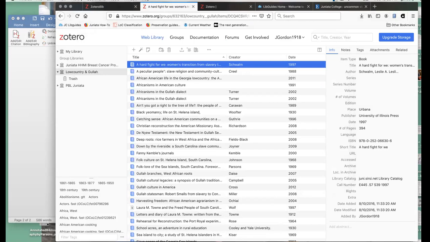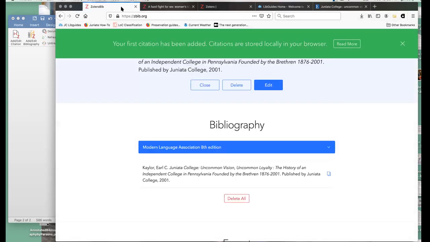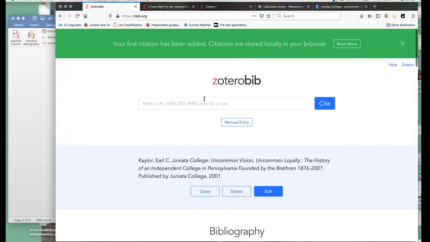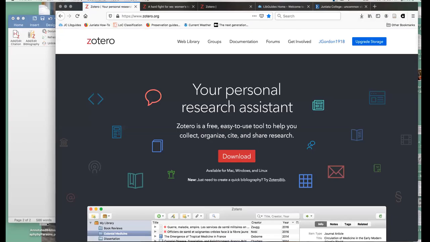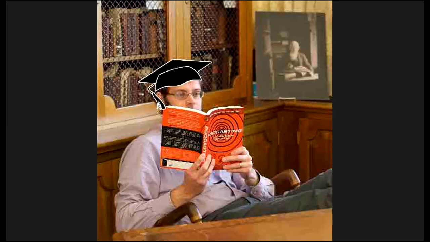So that was slightly longer than I intended, but that covers the basics of Zotero and how to get it set up and started. So hopefully that was not too difficult to follow. So we're coming back to the main room. I'm going to stop the recording and we'll go ahead and move to questions if there are any.